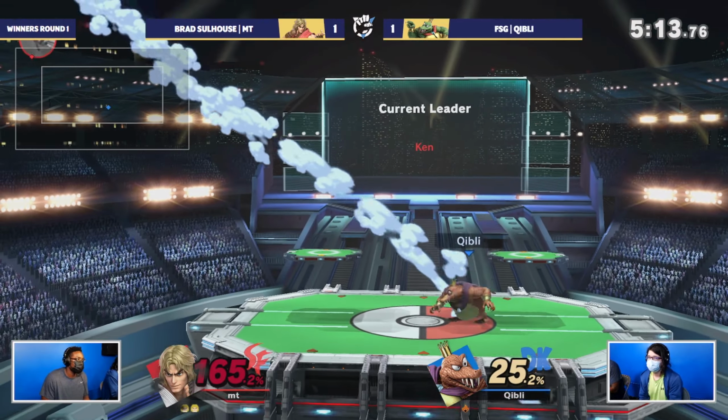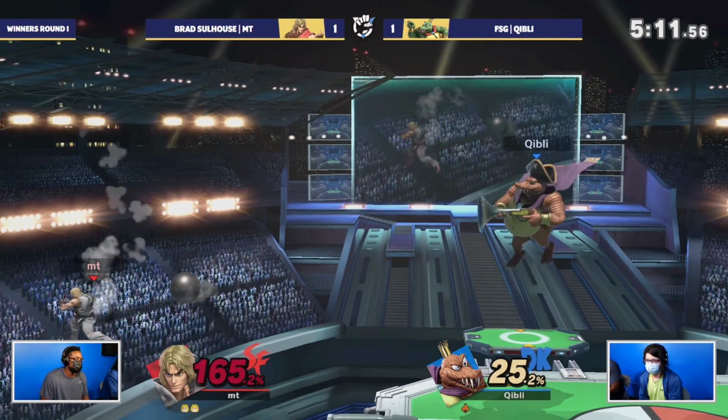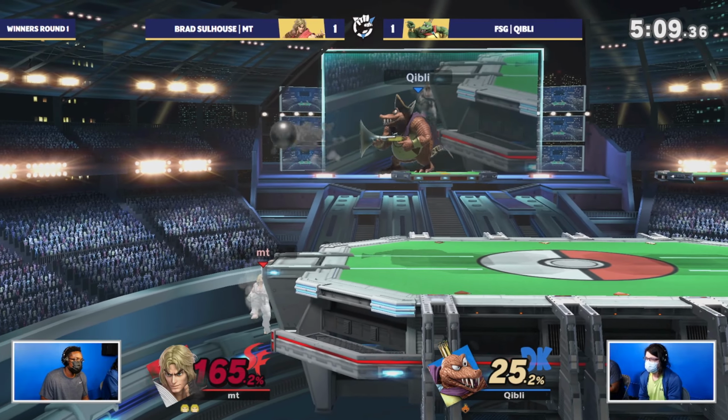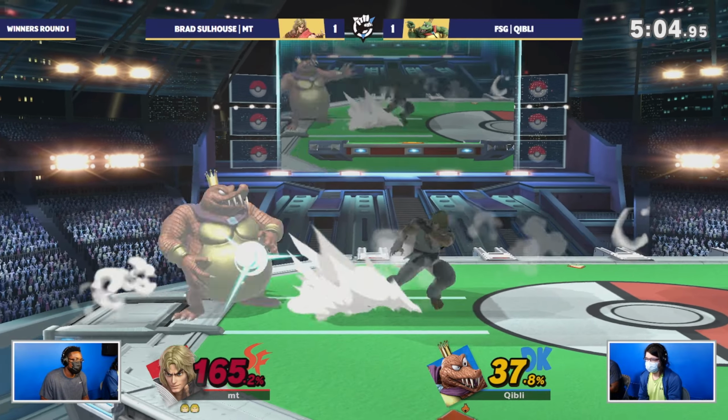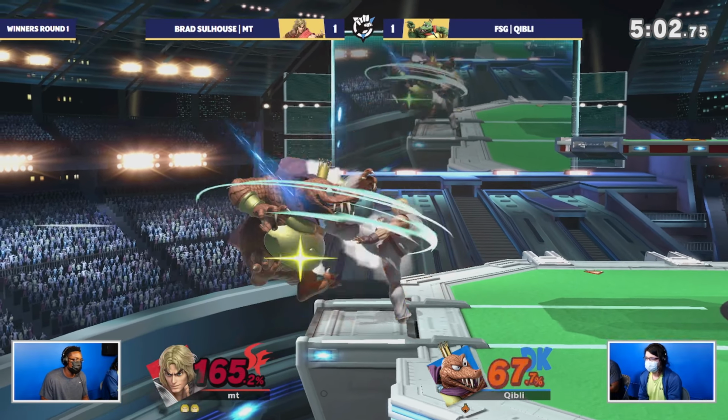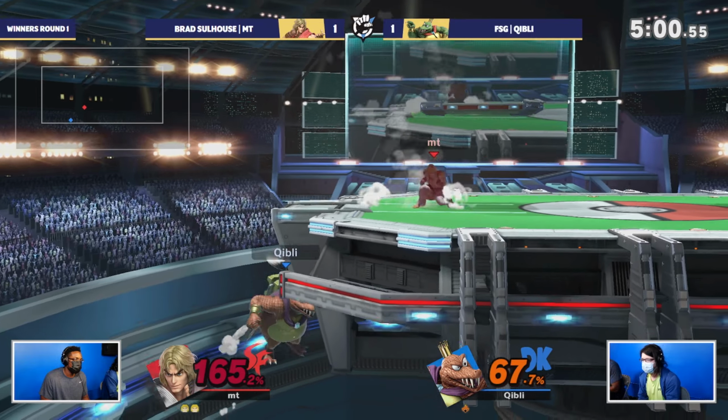Oh, berry up tilt. This might be the stock. No, it is not. Not gonna get out the top left, so I'm gonna go ahead and reverse focus. Gets back on his ledge with the Shoryuken. Qibli has to respond here. Doesn't get. Oh, I got that down tilt. So disgusting. And oh, not enough for a down air setup.